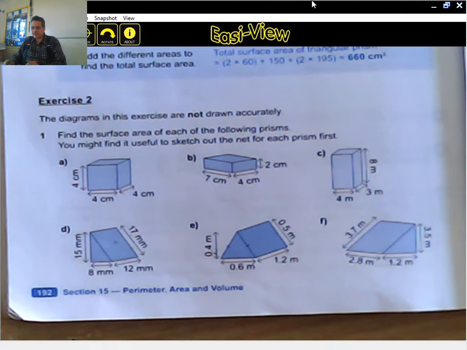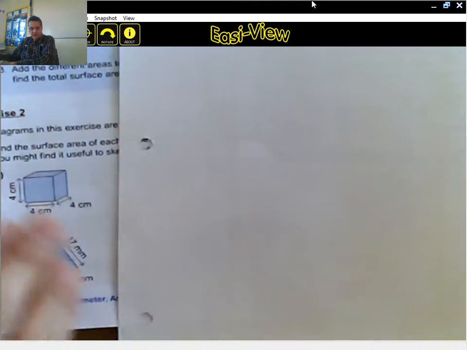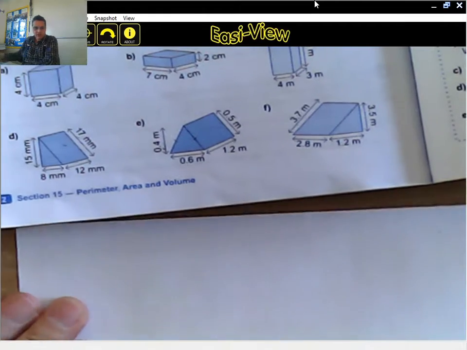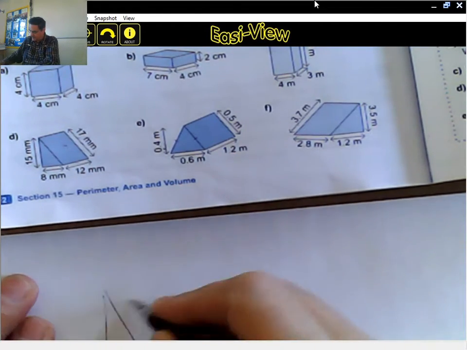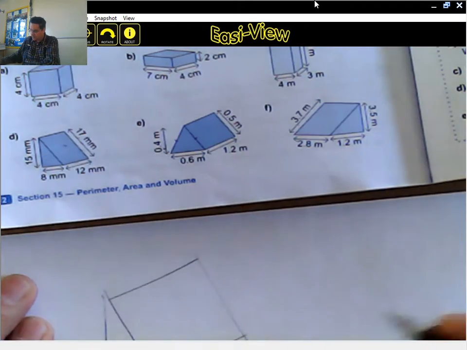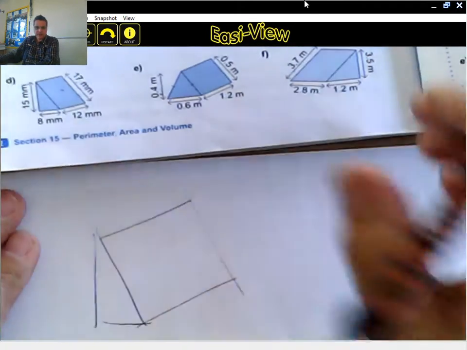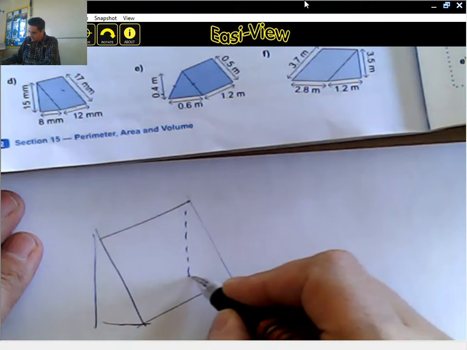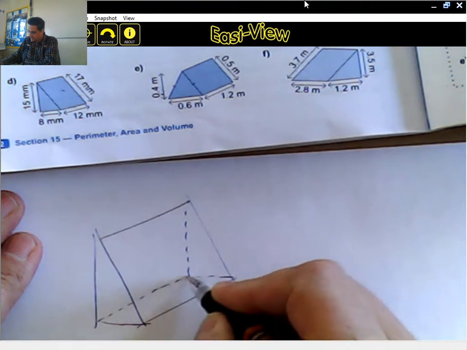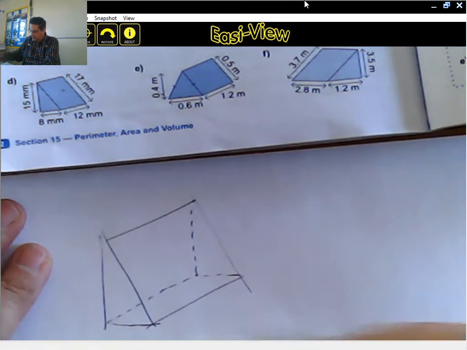Now I want to do D. It's a little bit hidden. That one right there, I'll just draw it alongside and then I'll sort of demo it. So if I do it in big, it looks a bit like that, going into the page and then coming down like so. It might help if you do your diagrams like this. So you make it out of glass and see-through or a bit of perspex. Now we can do the maths.